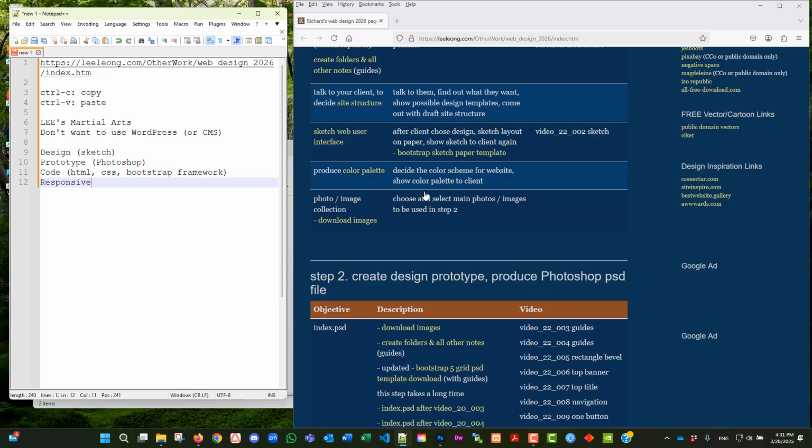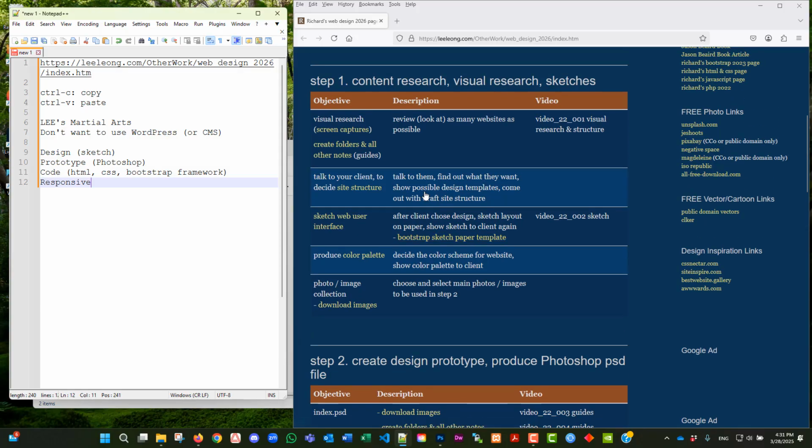So the first thing is you go to a place to meet the owner. A nice place would be a nice coffee shop like Panera Bread, which is inexpensive and at the same time allows you to talk quietly. Okay. So before you meet them, you need to find out a little bit about this company. You can do it during the meeting, or you can do it after the meeting. And after the meeting, you know what the company does. Okay. And before the meeting, you also need to do some visual research. Okay.